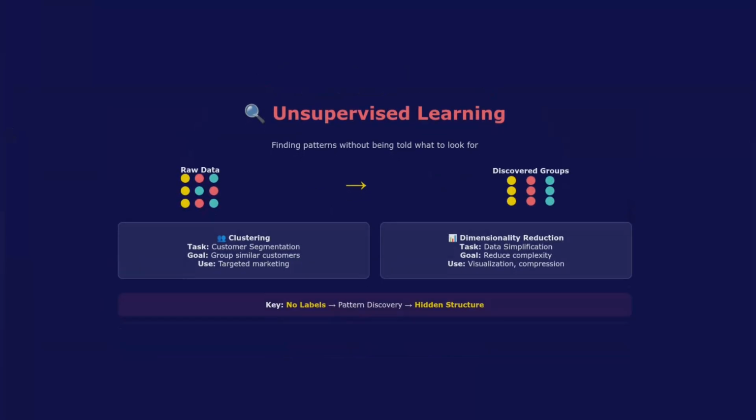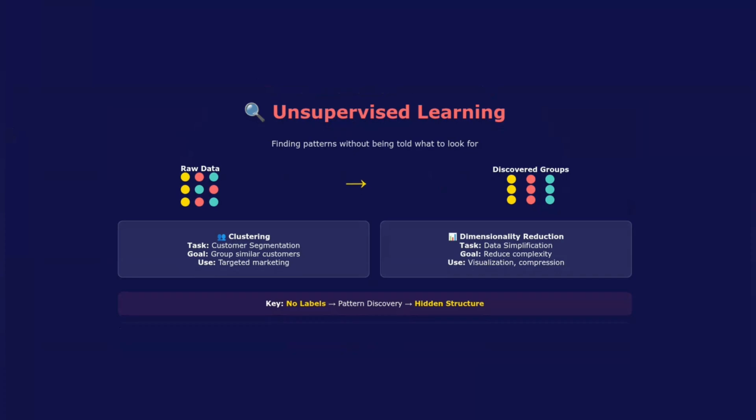Next, unsupervised learning. Here, the data doesn't come with labels. It's like giving the child a pile of mixed animal pictures and asking them to group similar ones together without telling them what a cat or dog is. The model's job is to find inherent patterns, structures, or relationships within the data itself.